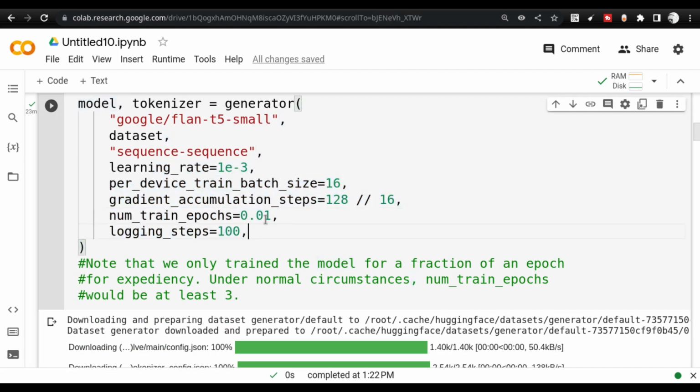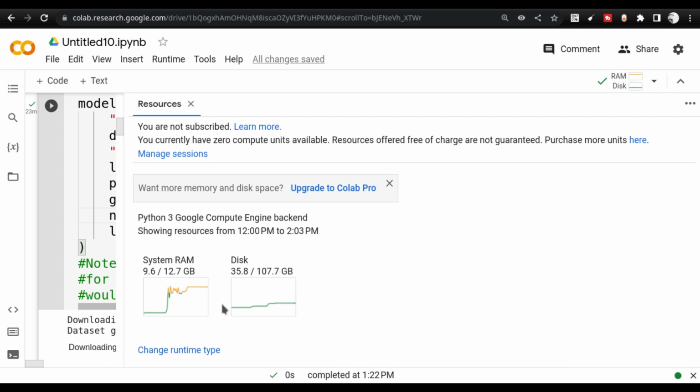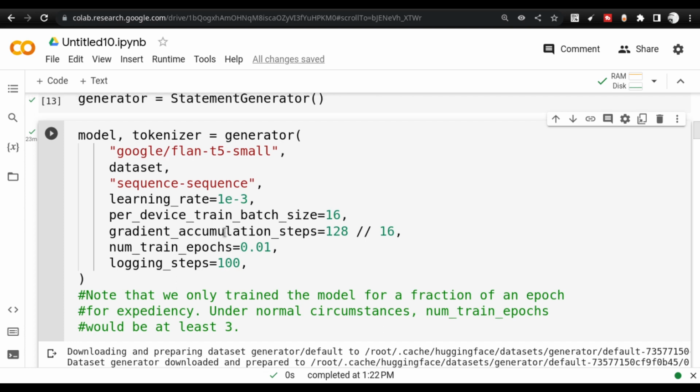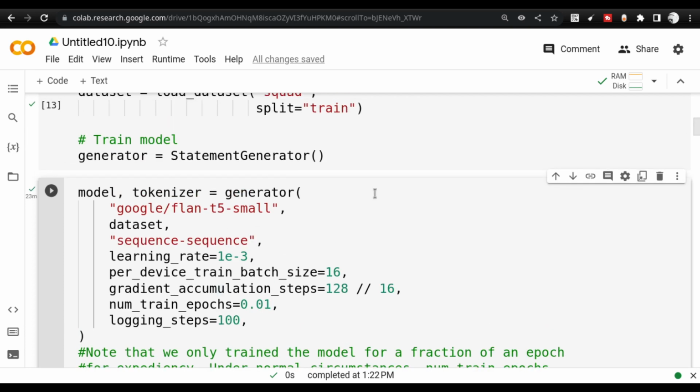Actually, the TxtInstruct example asks us to use 0.1, but I have used 0.01 here because the time required for 0.1 itself is very large. The machine that I'm using has 12 GB of RAM, and it's a 2 CPU instance available in the Colab environment. I am not using any paid service. It's a free service. Everybody, even you, can use it. That's why I wanted a bit of speed in creating the statement generator. So with these parameters, you can actually get a good statement generator, at least for this example.